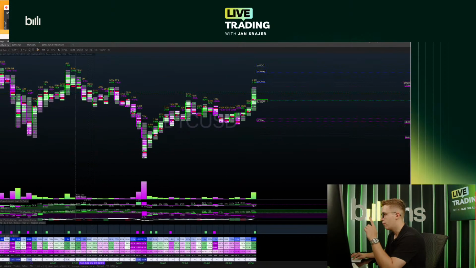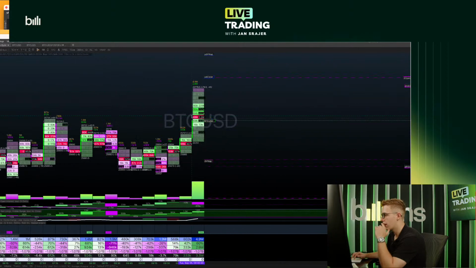Number one, reading the footprint chart. As you can see, we are getting plenty of buys, decent volume, 60% delta percentages, 2.9 million delta. Unfortunately, these buys are occurring between 14K to 9.4K. If you don't know what this means, we are basically getting these heavy buys from small players.